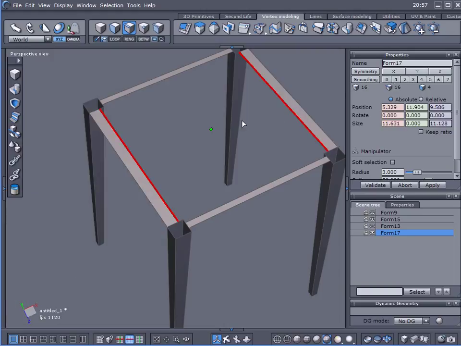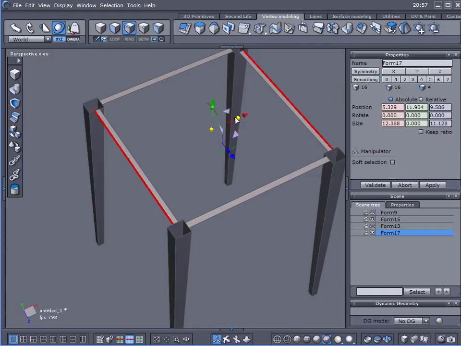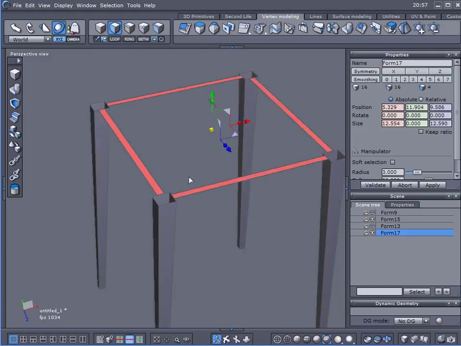Whoops. And that one about a third of the way. Okay, select faces, Control A to select all of them.